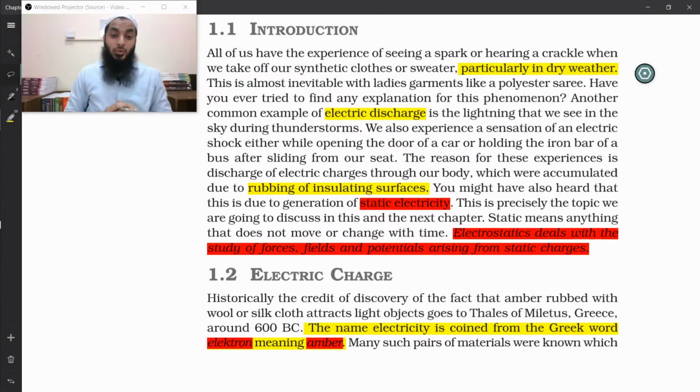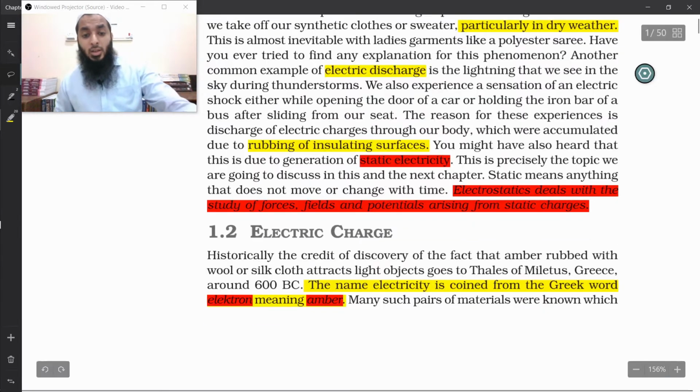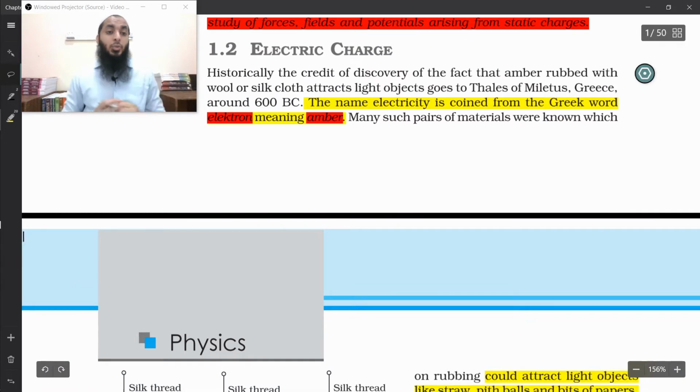Okay, so in the last video we had introduced what is frictional electricity and static electricity. We learned that when electrons gain enough energy, they jump from one surface to the other. Now what I forgot to mention in that video is that this energy is called work function. You will learn more about this in modern physics. Anyway, let's continue with the video. In this video we're going to learn about electric charges.